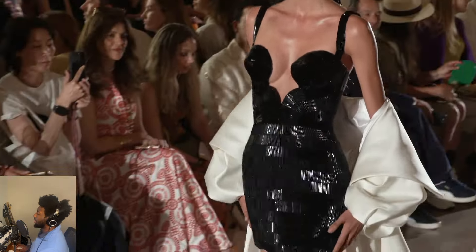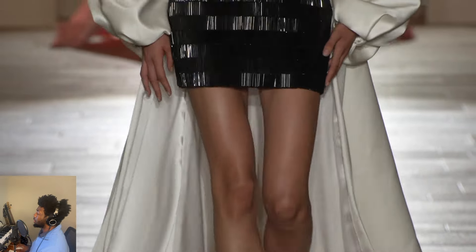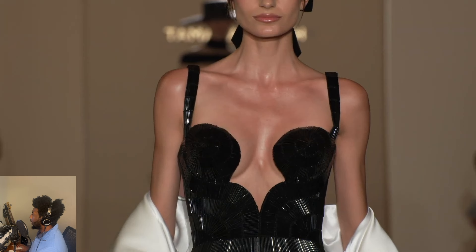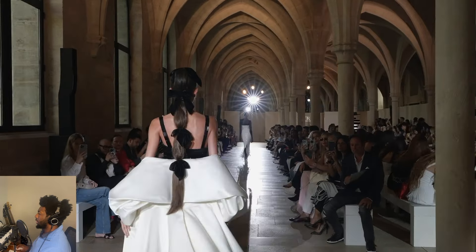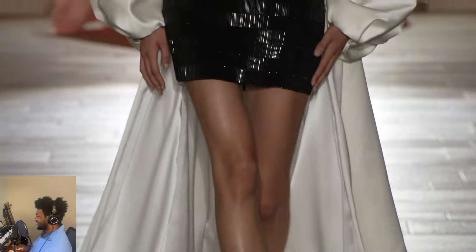I like this dress a lot — the black parts. The white cape, I could leave it. But this little black dress, above the knee mini dress, really works for me. Gorgeous — there are these ribbed elements, meticulously placed, circled on the cups, angled below the breasts on the rib section, and lined horizontally stacked on the skirt. Stunning. With the bow — keep it all black. I don't like the white paired with that. Keep it all black. The patent leather shoes — yes, ma'am.